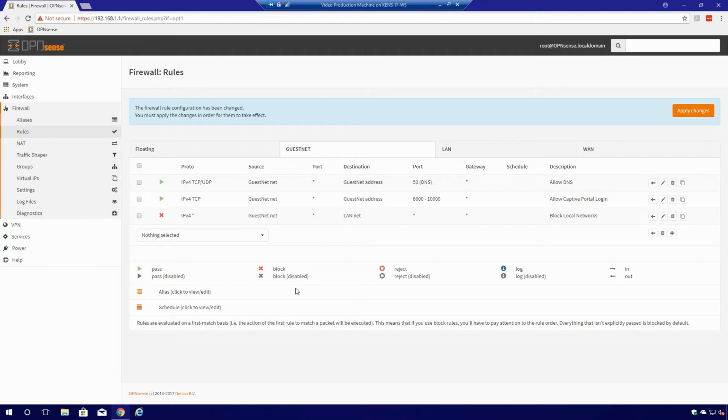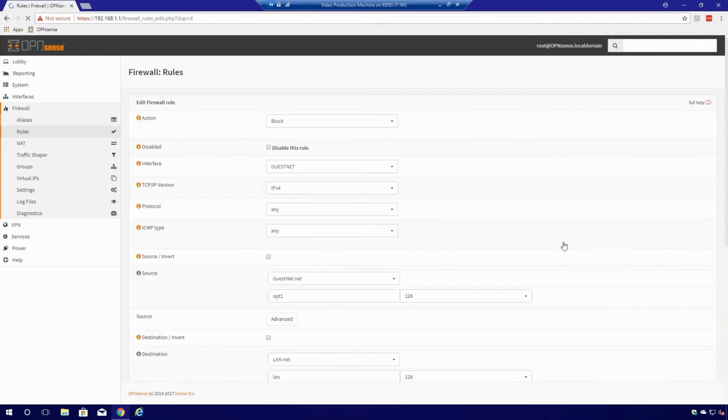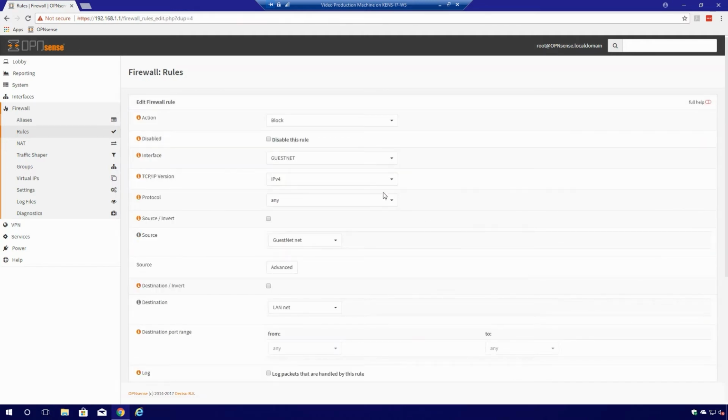We're going to add another block because we don't want to allow anything on the guest network to actually access the firewall. So we're going to explicitly block that. I'm going to add another rule here, actually copying this one. So it's going to be block, GuestNet, protocol any, source GuestNet net, destination.